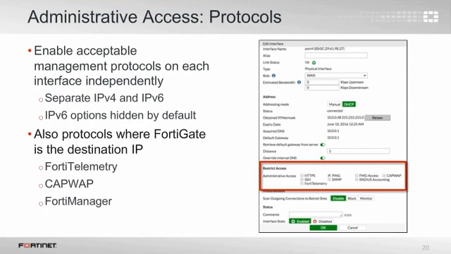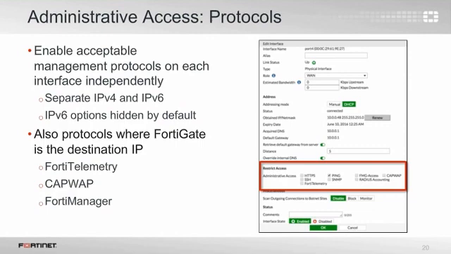Notice that some protocols like FortiTelemetry are not actually for administrative access, but, like GUI and CLI access, they are protocols where the packets will have FortiGate as a destination IP, not only use FortiGate as the next hop or bridge. For better security, it's always best to only use secure, encrypted methods of access. Some protocols, such as Telnet, ICMP, HTTP, and SNMP version 1, don't have encryption or even authentication, so they should never be enabled on public, untrusted networks.